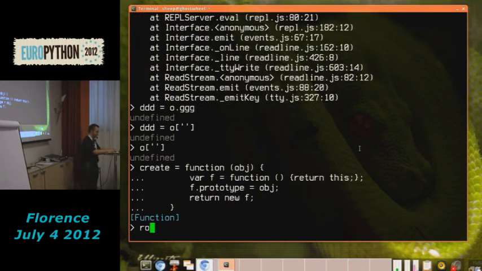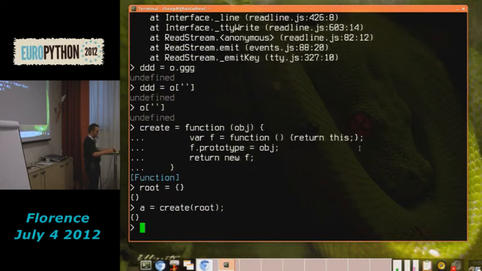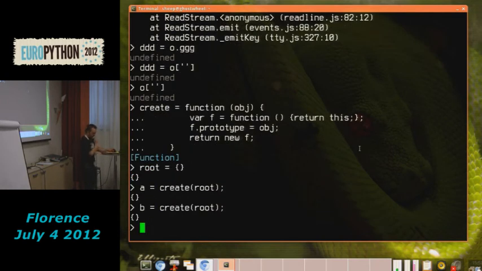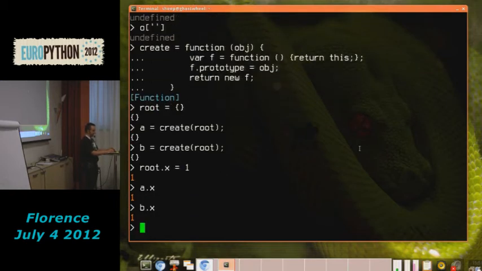Okay, we will have the root object, and we will create one object and a second one, and now we can add an attribute to our root object and see that it's there on both of our instances.